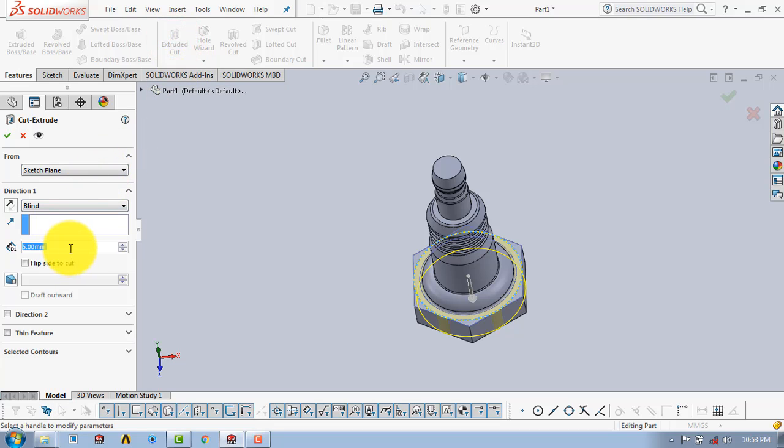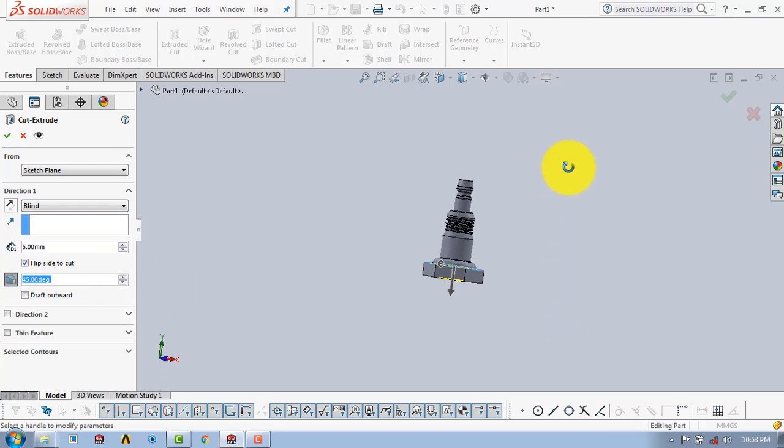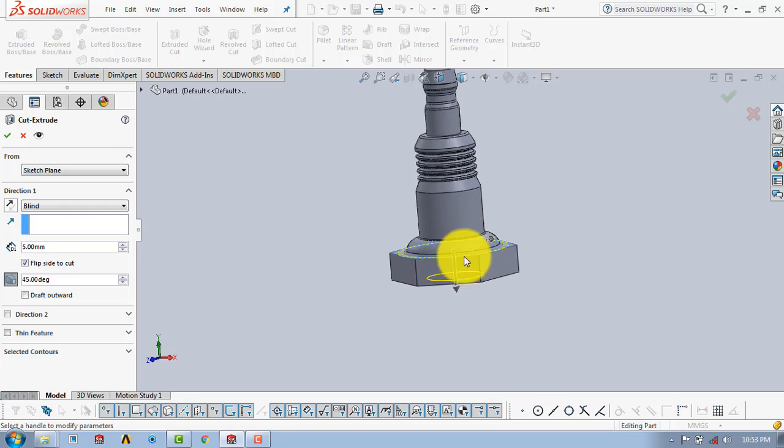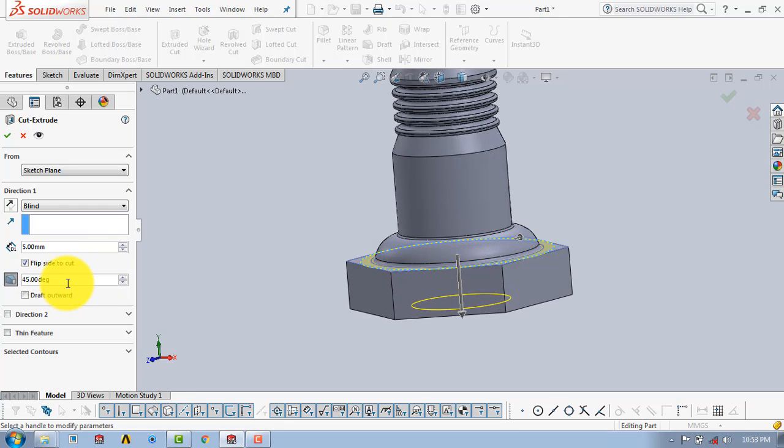Now here we have to select the flip side to cut. Now here click on the draft, and here the degree of draft is 45 degrees, and then select the OK.